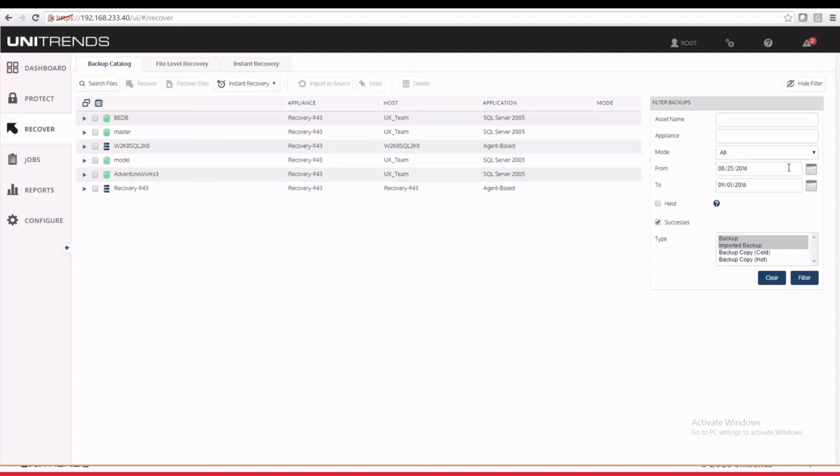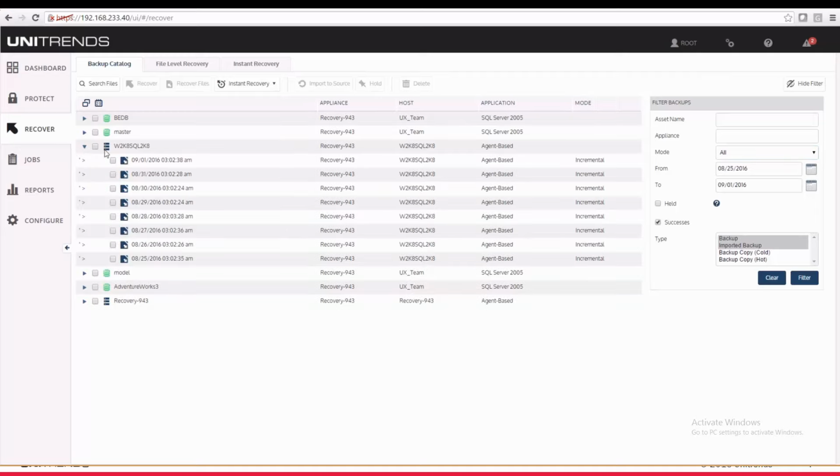So we have drives and we have jobs. Let's run through a few things on how to see them and how to restore them. To recover tape data, it's the same as NAS or disk archives. Simply come over to the Recovery tab, and notice by default we only show successful backups within the last 7 days. Now in the filter area to the right, we show that date range and all types of backups, but backup copies are not included in the filter scope by default.